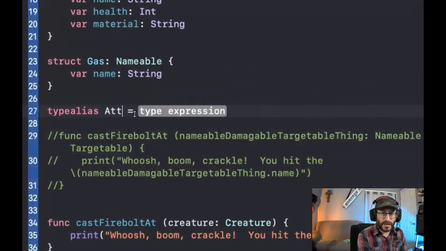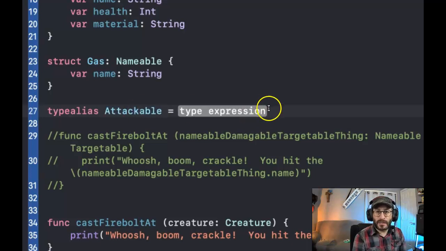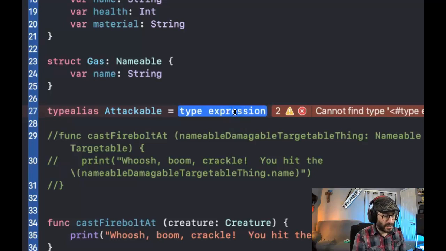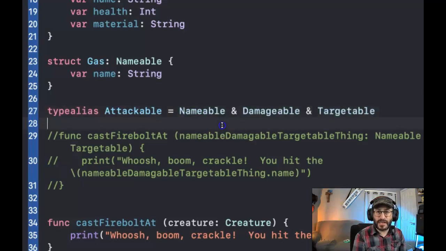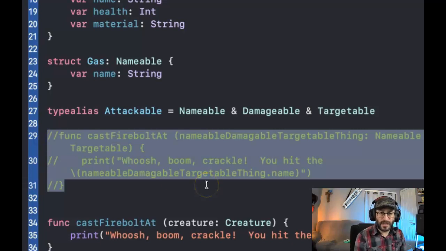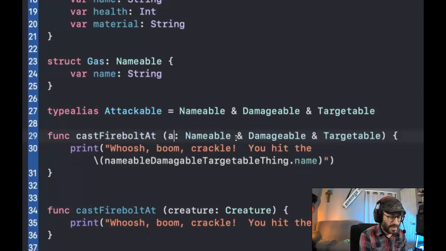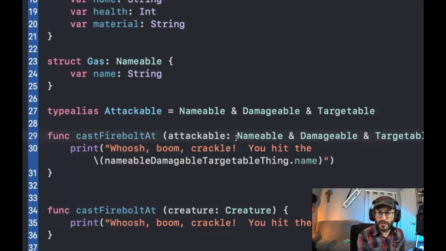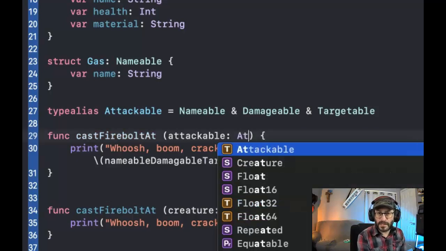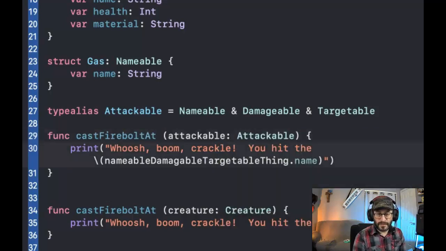So instead of a string or an int or whatever, we're going to say this thing is attackable. When we say attackable, we mean it's nameable, damageable, targetable, and then this function down here will look a lot better because we'll just put cast Firebolt at attackable thing, and here is the attackable type.